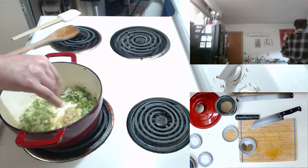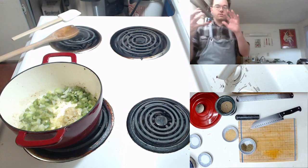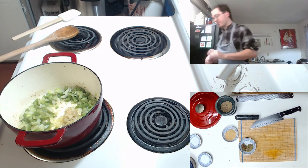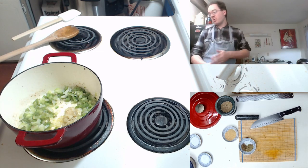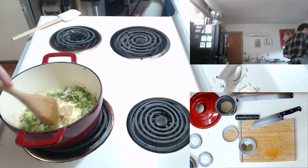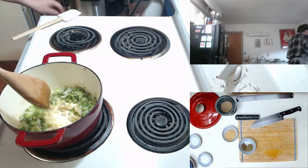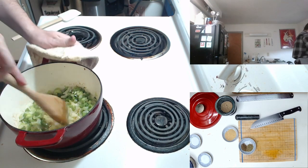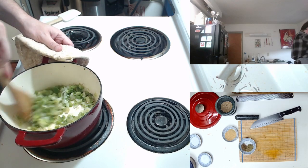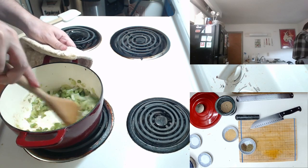If you're using jarred garlic, those little minces that come in the liquid, that's very similar to roast garlic, except it's a lot saltier, because the liquid is essentially salt water. So we'll let these guys get nice and garlicky, which only takes 30 seconds-ish. And then get it all nicely mixed in with the rest of it.